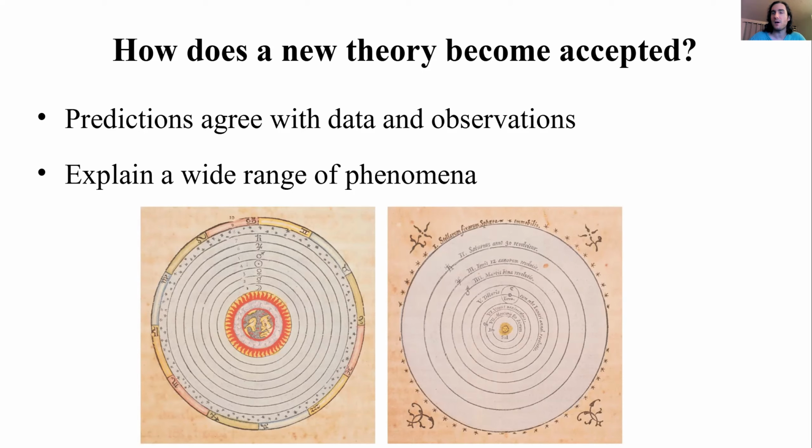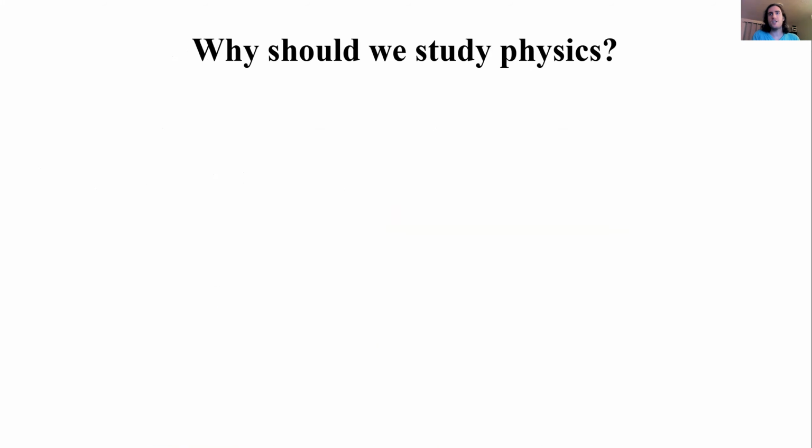Certain inquisitions and things might have been going on, and so I believe he didn't publish his results until towards the end of his life, even though he knew that the sun was at the center of the solar system for quite a long time. So you kind of get this idea from this picture that the planets are moving around the sun in these perfect circles. Now, that is not true. We understand now that the orbits of the planets are elliptical. They are ellipses, not circles. So even that picture on the right is not fully correct, but it's a much better picture than the one on the left.